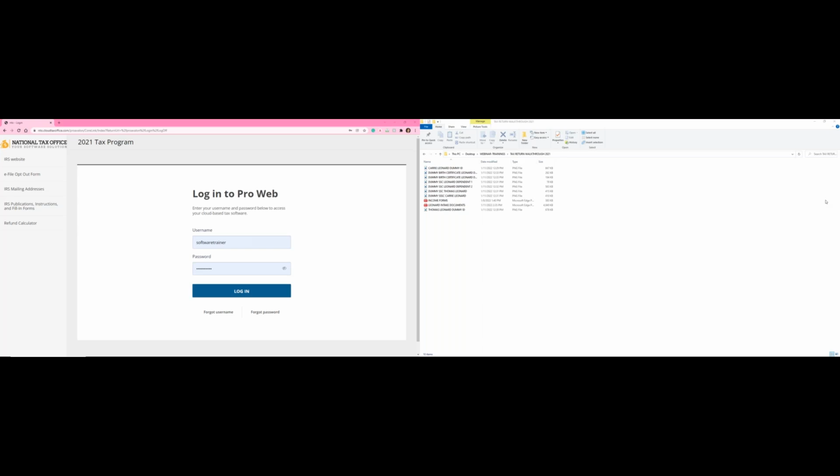Please keep in mind that some of your returns may get accepted. Some of them may not go through. It is a testing period. Small batches are sent, so you may get some accepted returns. You may get some that still say transmitted. You may get some that say rejected. Usually during hub testing, they transmit from the hours of 9 a.m. to 5 p.m. Eastern time. They do not transmit or send anything after hours, and nothing is done on the weekends.